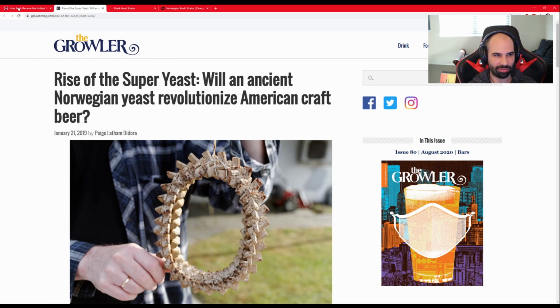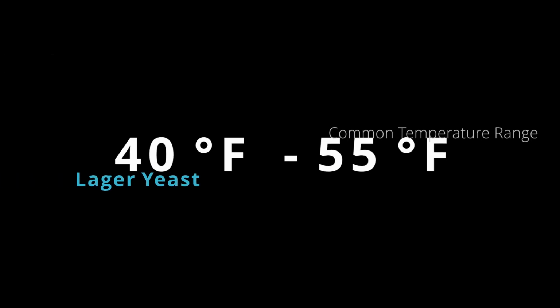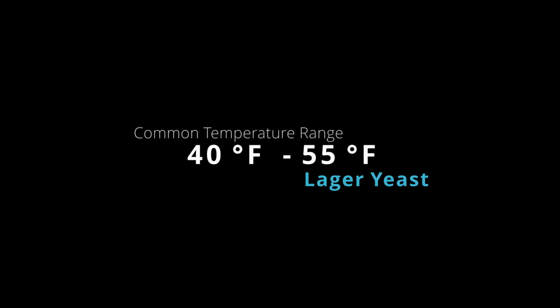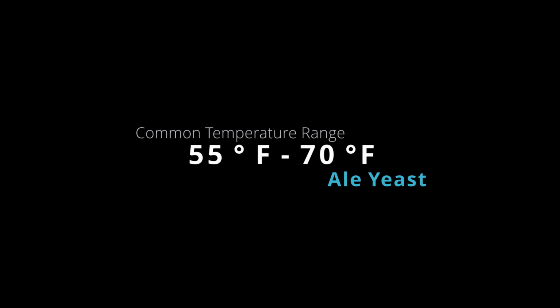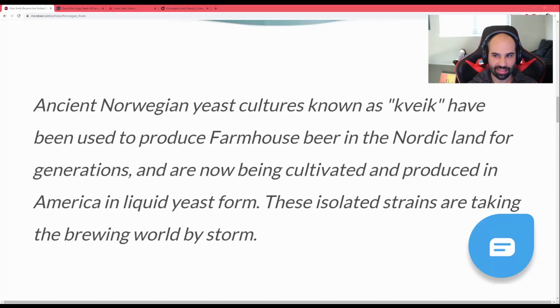But the main reason why we really like Kveik yeast is because we can ferment it at very, very warm temperatures. Typically, most lager yeasts are routinely fermented at around 40 to 55 degrees Fahrenheit, and most ale yeasts are fermented somewhere between 55 to 70 degrees Fahrenheit. With Kveik yeast, it's very common to ferment all the way up to 100 degrees Fahrenheit. The typical range is somewhere between 80 and 100 degrees.